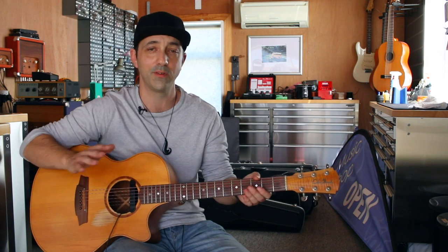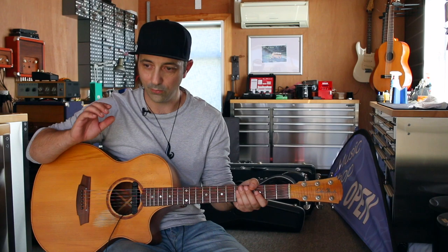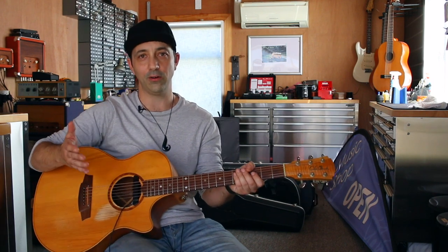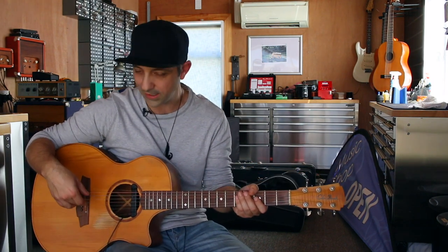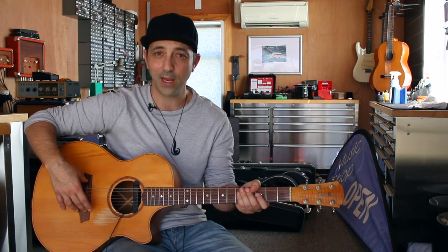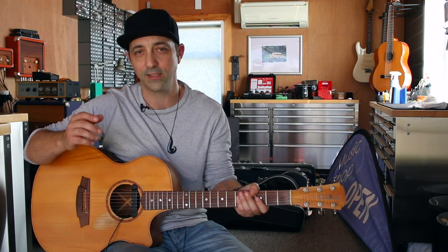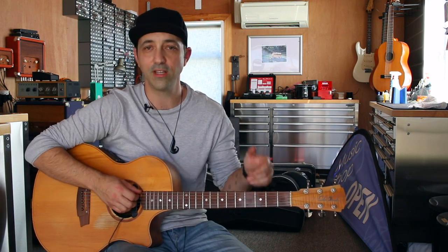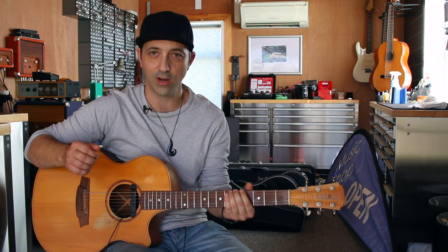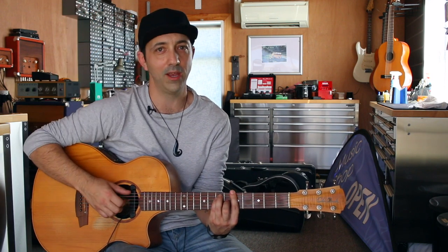And I've used a lot of different pickups. When I discovered magnetic soundhole pickups, it was just like, wow, a lot of my problems are now gone. You get a lot of problems with undersaddle pickups. You get a lot of problems with contact bridge plate pickups. They sound awesome, they do sound really good, but you're always fighting with things like volume and resonant frequencies, like notes just running away on you. You'd be playing an A chord and the A note just starts running away and going crazy.